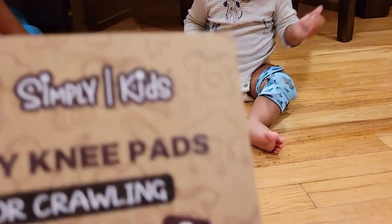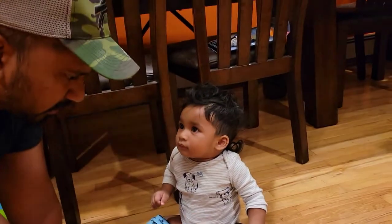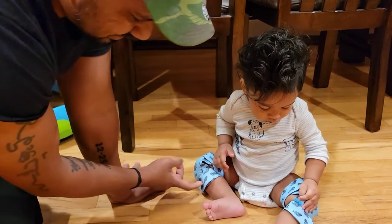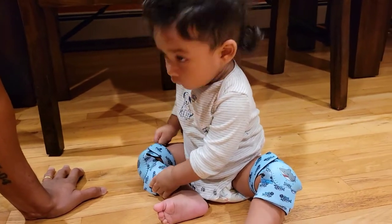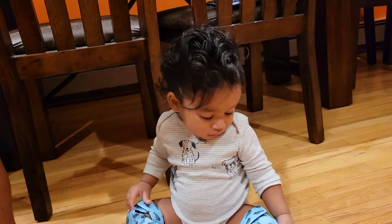So as you can see, he's already pulling on this, which I don't like. So I'm gonna have to put a little bit of nice tape, invisible tape on it so he can't see it. This one he's not pulling because it's not sticking out. So what do you think, Kayden? You like the product?